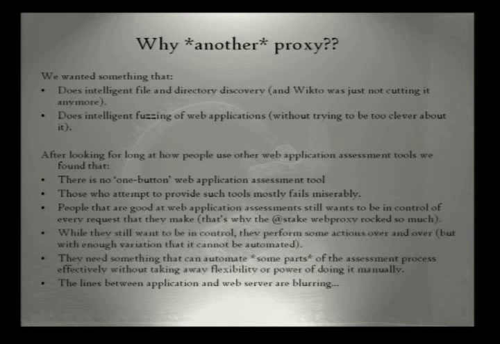We also wanted something that could fuzz variables a little bit more intelligently, but also wouldn't try to be too smart about that, because you get lots of these tools out there that are trying to be super smart about how they fuzz parameters within a web application, and that smartness that they put in there is really their downfall.